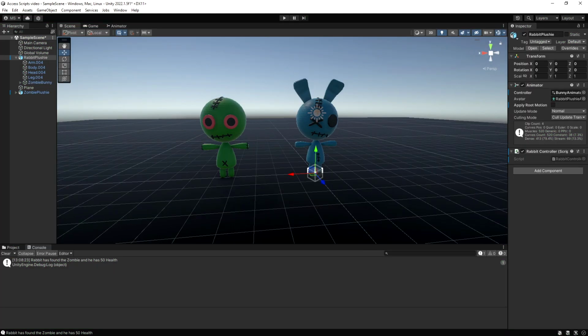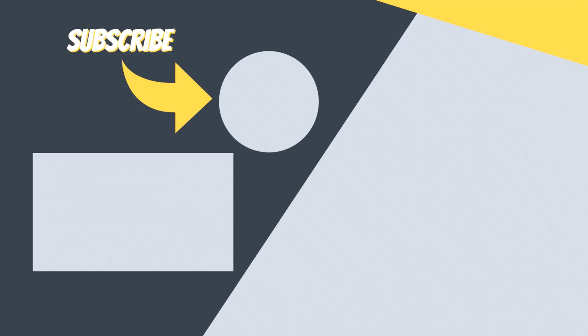So I hope this makes the concept a lot more clear, and now you understand how you can access different variables inside of different scripts. As you progress in programming, you don't want to end up making everything public. You only want to do that when you need to. But for starting out, this is a great way to get your foot in the door and just start practicing accessing other variables inside of other scripts.